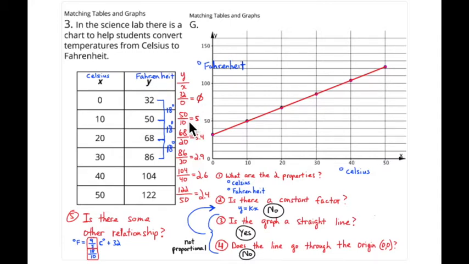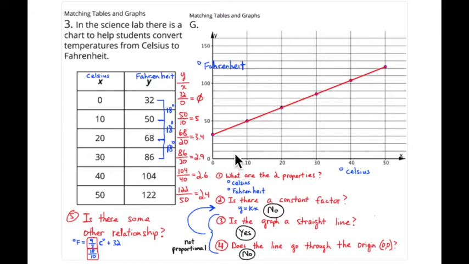But then you get out to 50 divided by 10, 68 divided by 20, and you see that there is no constant of proportionality. So to graph it, you label the x-axis degrees Celsius. That's what you're going to be given in the beginning. So let's say it's 30 degrees Celsius. You use the formula. You figure out that it's 86 degrees Fahrenheit. So you go across here, 30 degrees Celsius. If the graph is already given to you, then you'd read up to this line, to that point right there, and you'd read over, and you'd see that that is 86 degrees Fahrenheit.